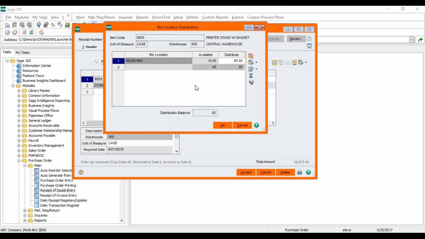So again, you could manually post this if you wanted to, or if you had auto posting turned on, that'll go ahead and update this transaction. Our auto posting doesn't change anything in Sage. All we're doing is triggering that posting to happen at the time this imports in. So you can still have your registry print off just like you normally do.